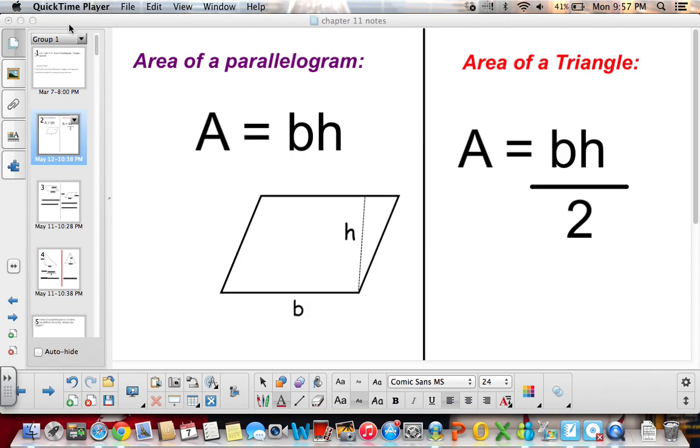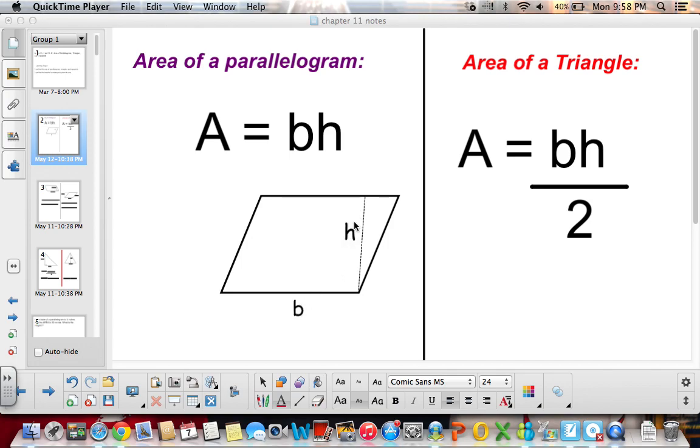So area of a parallelogram is base times height, which is just like if it's a square or a rectangle or something like that. So we take the base, and then the height of a parallelogram is the distance from the bottom base to the top base in that straight line. So we don't look at this side right here. It's the height of the parallelogram.